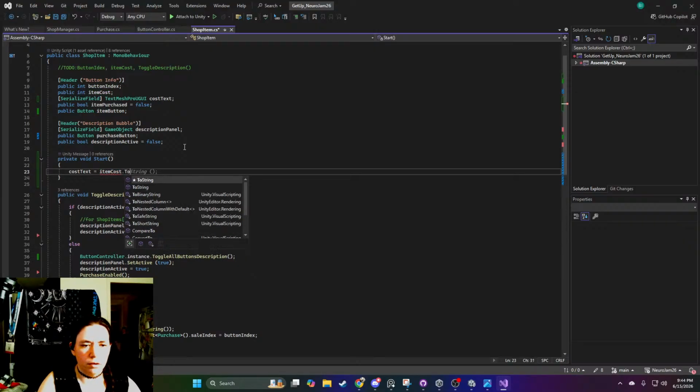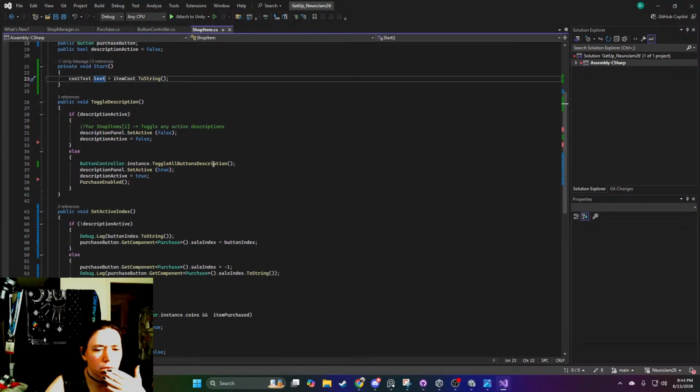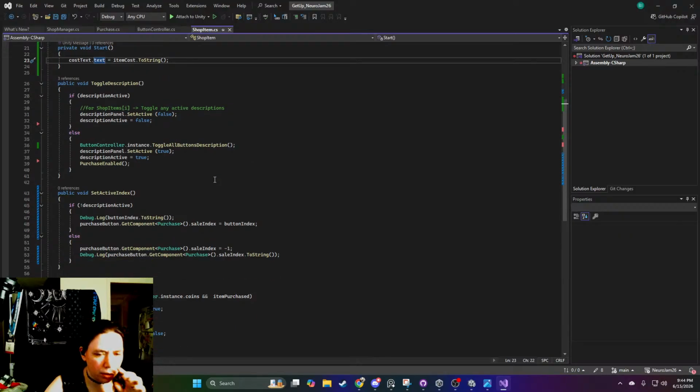Oh. Okay. Next item cost is less than coins.